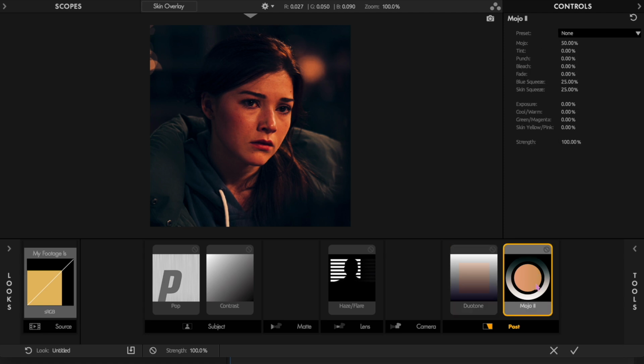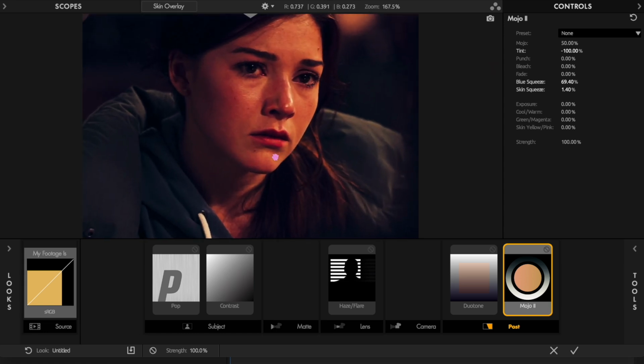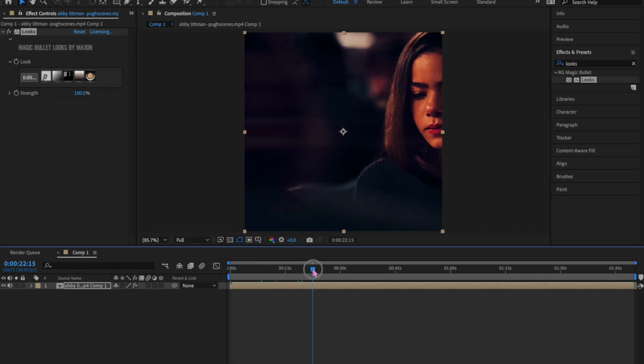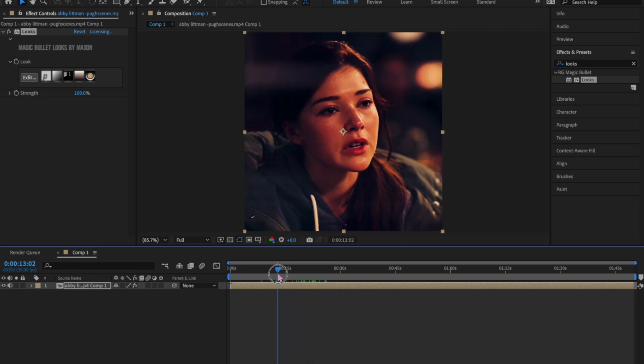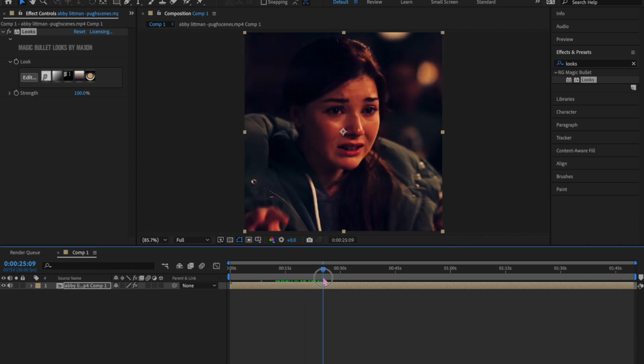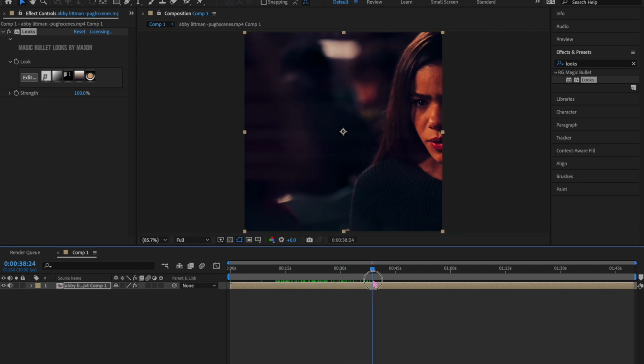Next is Mojo 2. Mojo 2 is definitely an underrated effect with Magic Bullet. Not many people use it anymore. I don't know, this is like an Instagram coloring and everybody's on TikTok now, so that's what I mean. You want to mess with the blues here. If I want my coloring blue, I'm gonna mess with the blues here. I'm also gonna mess with skin squeeze and just the overall tint of the coloring. You're gonna keep the mojo at 50 and you can mess with the bleach. Once again, for this coloring, mojo is meant to change the entire scene of this coloring. So yeah, this is how I make the example coloring we just saw, and I love this so much. I actually think I might save this, not gonna lie.